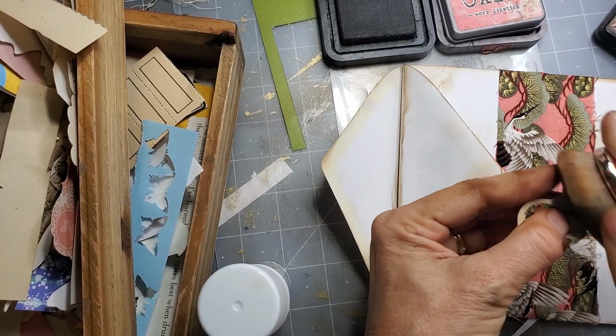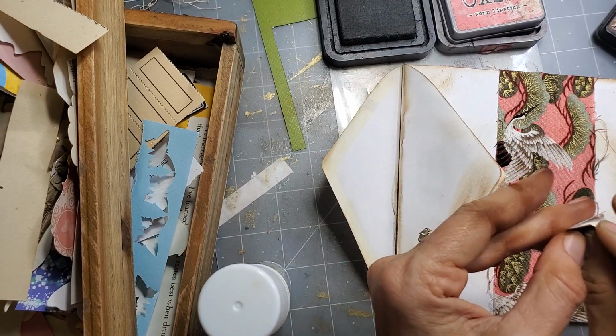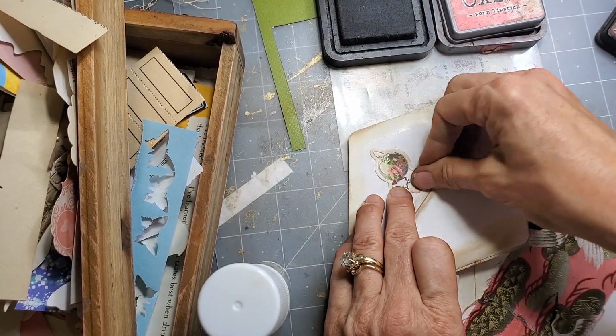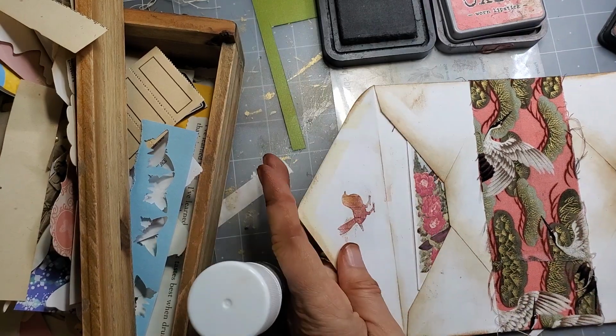All right. Well, stickers are easy, right? Yep. Say that until you try and get them apart. Okay. I think this one's going to be easy. It's a thicker sticker. Yeah. Okay. There. Little girl laying down on something. That's very cute. Okay. So now we have all three flaps.